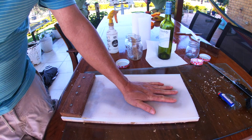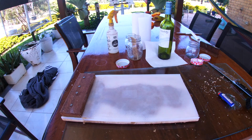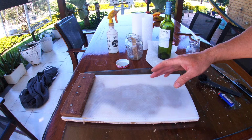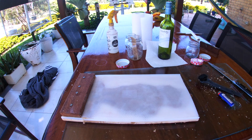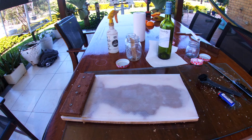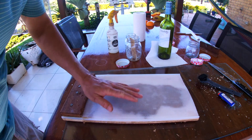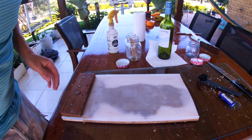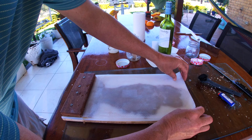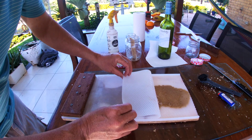We leave it to dry. Lo dejamos que se seque y que se hele un poco, bastante, o que se hele propiamente. Has cooled down. Then we will take it off from there and cut the pieces. Vamos a sacar la pieza que necesitamos para el otro botecito, el último botecito. Now that has cooled down, ahora que ya está helado, lo vamos a cortar. We are in a hurry, we had to put some water to cool it down. See if we can reveal si podemos ver el estampado. The real thing that we need.